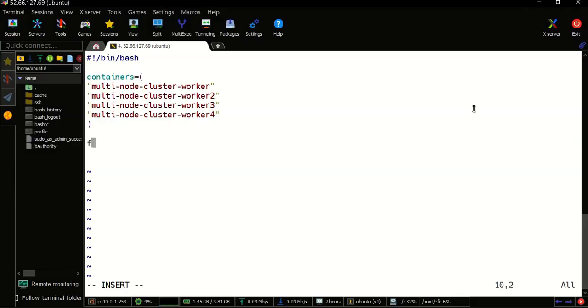Let's add a for loop for the containers, for loop for the nodes.